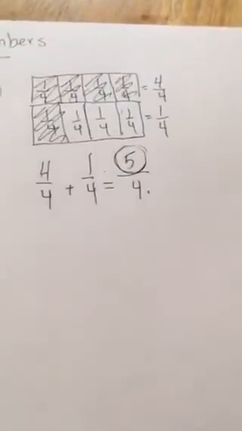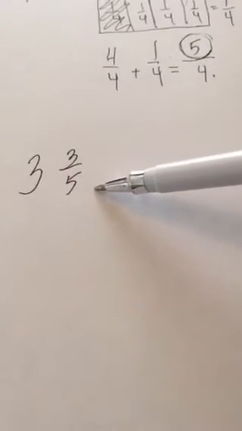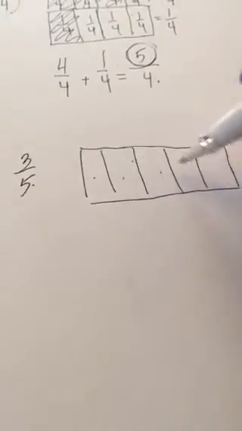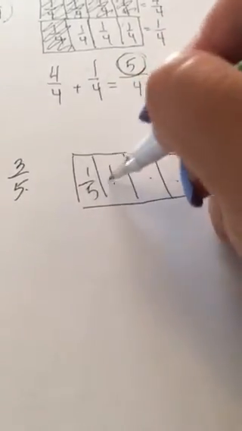I'm going to give you one more example of making a mixed number into an improper fraction. I'm going to make my whole number a little bit bigger. So now I'm going to make 3 3/5. Remember, the first step is I need to look at my fractional piece. My fractional piece tells me there's 5 pieces in it. So I'm going to cut my chocolate bar into 5 pieces. 1, 2, 3, 4, 5. Notice I make 4 lines, but it makes 5 spots. Each one of these is equal to a 1/5.